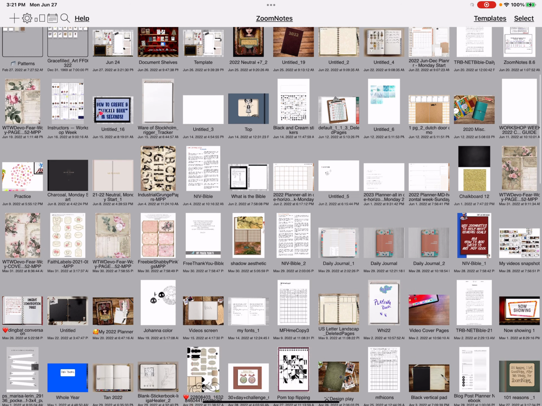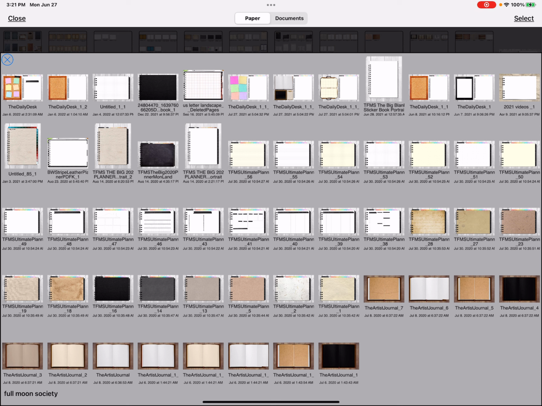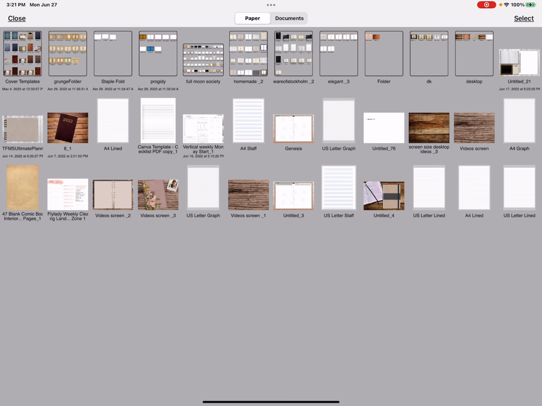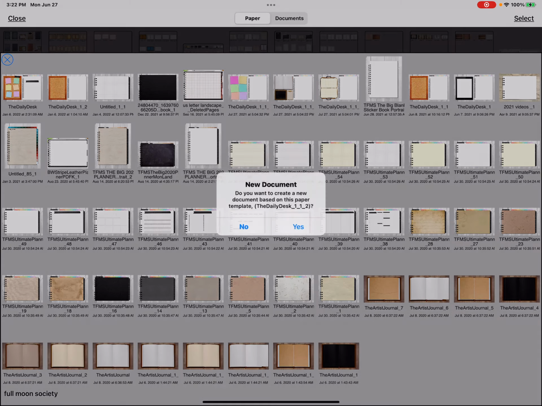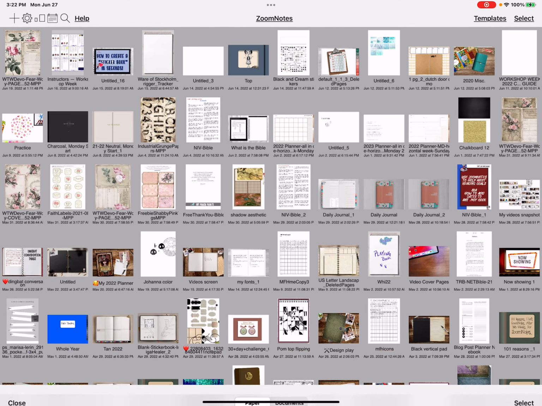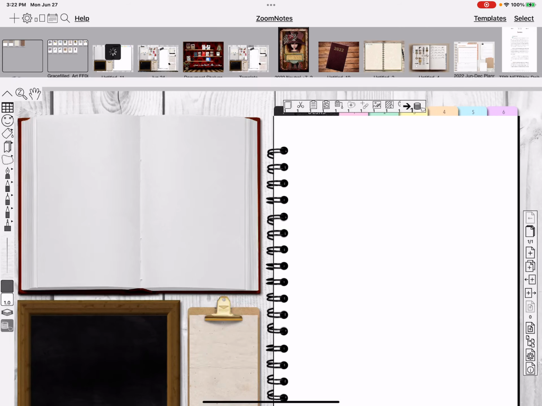See, templates at the top right corner. And if I go to the Full Moon Society folder, this is where I picked up the one I used. Oh, here it is. Well, heck, I'll just go ahead and choose it. See if it's the 2, 4, 6, 7th one, and I click it and it says, do you want to create a whole new document using that template? And I said yes.